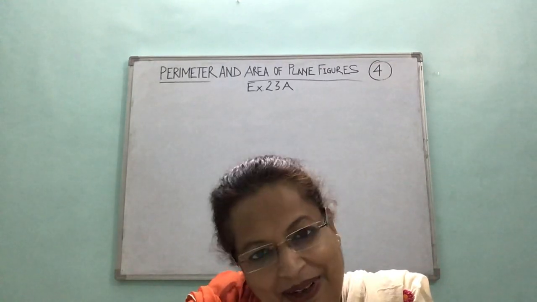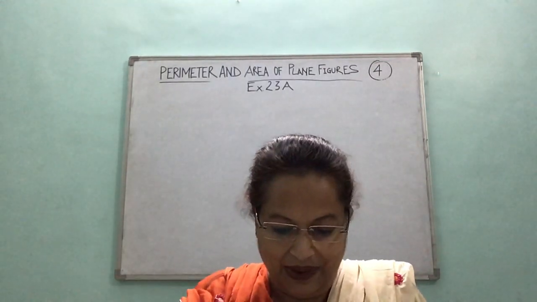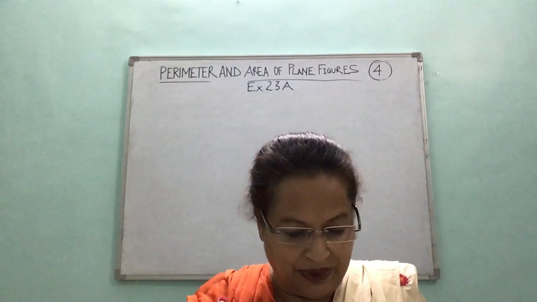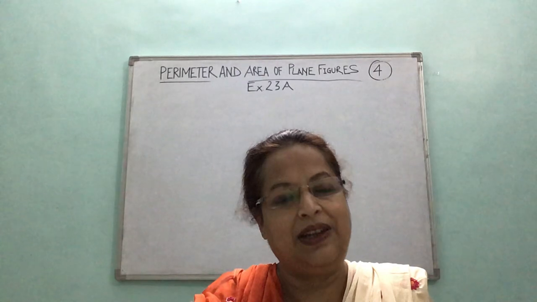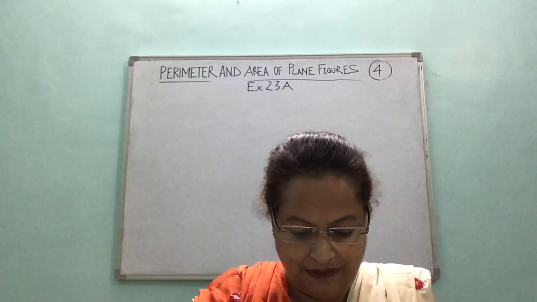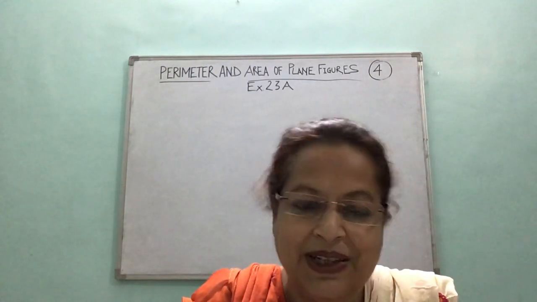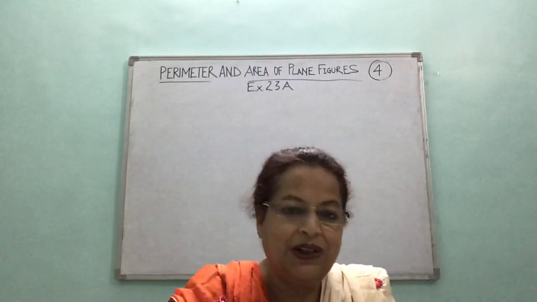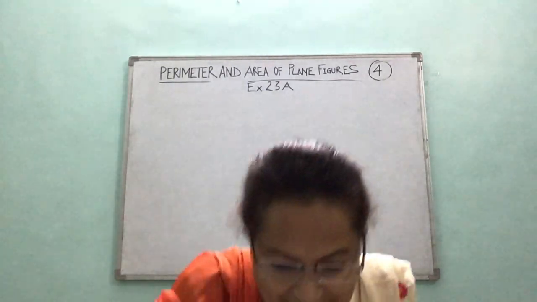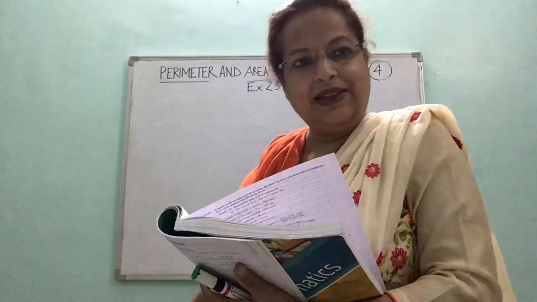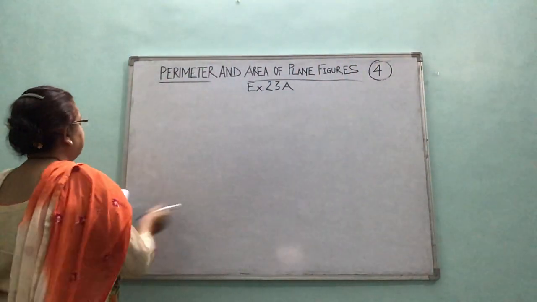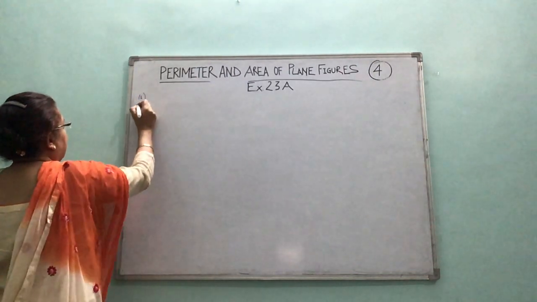So I'll be taking up 2 or 3 parts of this question, so that the remaining you can do on your own. There are 5 subparts. I'll try to take 3 subparts for you. So I'll take up the third, fourth and fifth subparts for you. First and second you can try on your own. Once you have understood the third, fourth and fifth subparts, it would be very, very easy. Alright, so let's start. Right, children? So question number 16, third subpart.